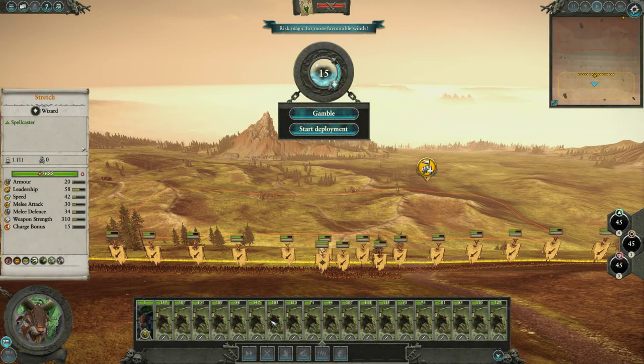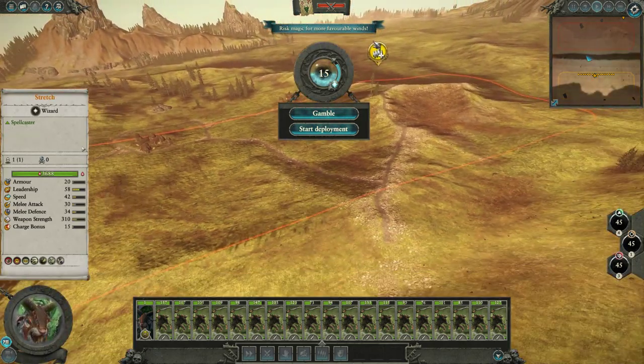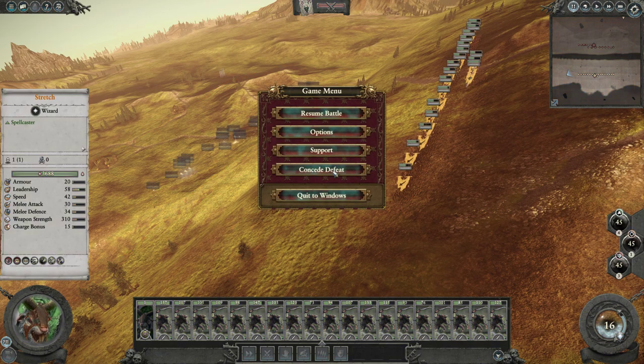Depends. Alright, there's only one thing we can do here. There's only one thing we can do. If we deploy there, we are doomed. There's only one thing we can hope to do. Run!